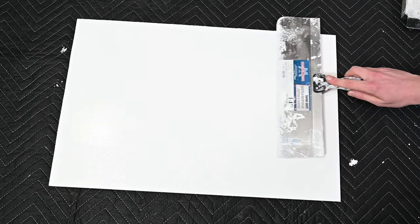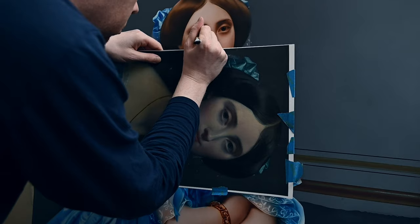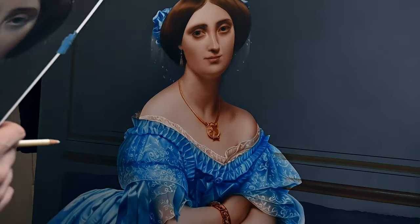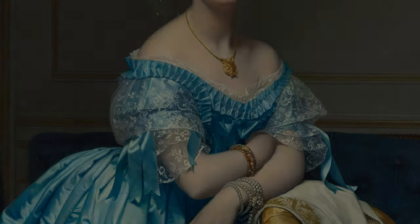Try to think of something to paint that just seems way too difficult. The more challenging, the better, because remember this is about learning, not creating a perfect painting. It could be a painting of one of your family members, maybe your dog or cat, or a copy of your favorite painting. As long as it seems difficult or hard to paint, anything is fair game. And to make it interesting, try to pick something that's very important to you — something that you care about.